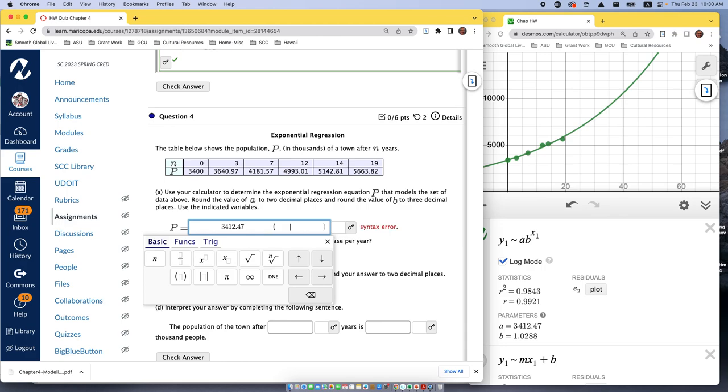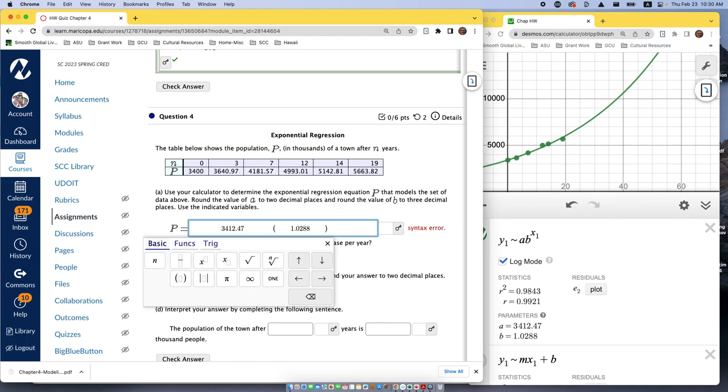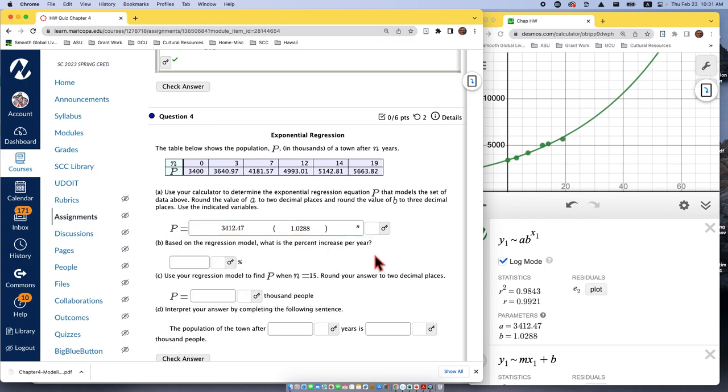We entered the B part, which is 1.0288, and we raise it, which is a shifted 6, it's that little chevron thing, to the n power, because that's what they use for that variable.